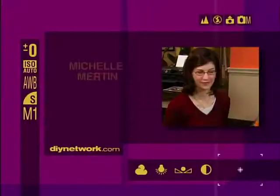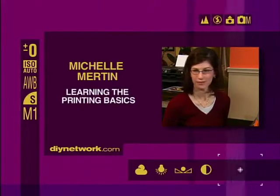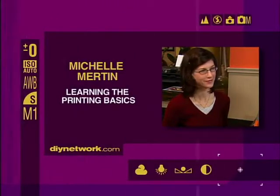Now, I have a student, Michelle Merton, and she's on her way over here today. And she has a friend that burned some images for her onto a CD-ROM, but Michelle doesn't know how to print them out. So I promised her by the end of today, she'd learn about all sorts of different ways to print out her own images.